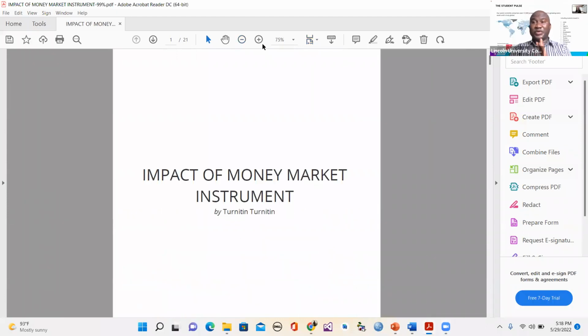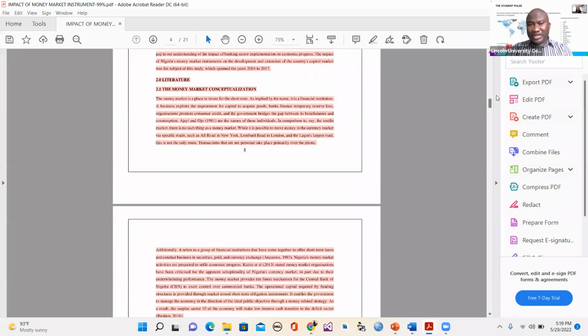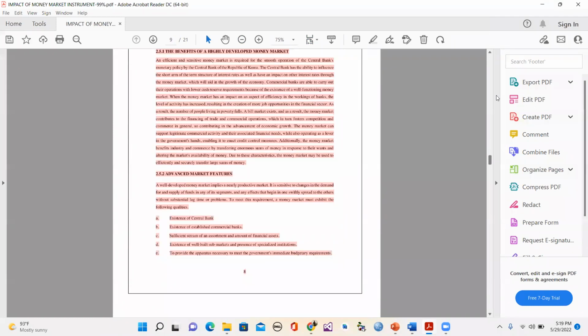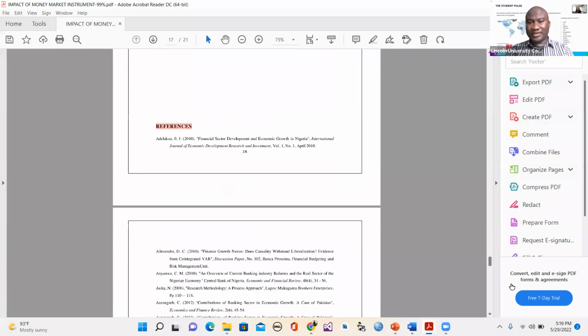Now, this is a paper that was scanned through Turnitin. And this paper is telling me that this person has 99%, meaning that the whole paper has been copied from somewhere. Unfortunately, that was not the case.